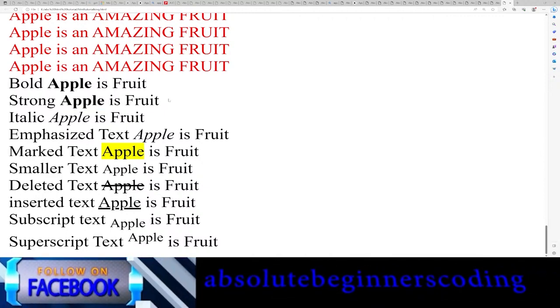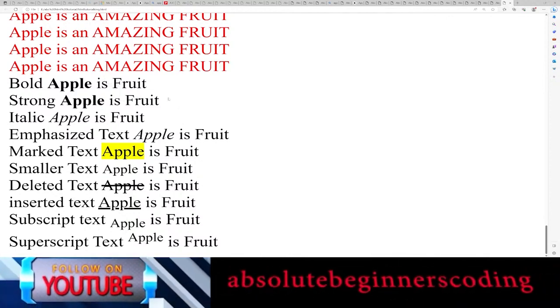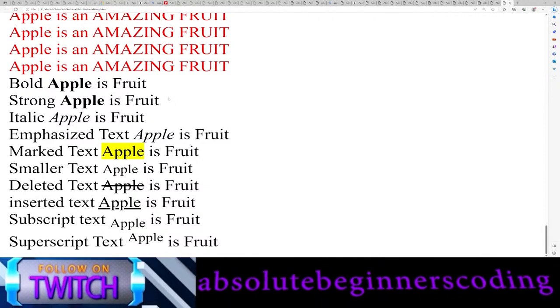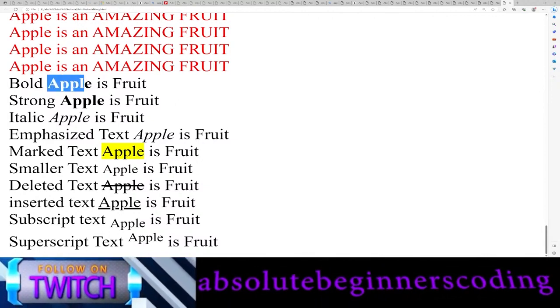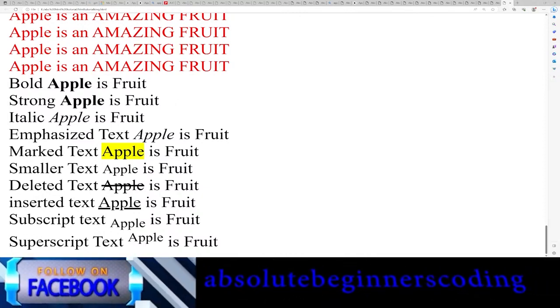But there's a slight difference between apple in a bold format and apple in a strong format. Strong is a little bit less thick than bold, but you couldn't see it in the HTML document right now, but it has its use. Mostly people will remember bold, right? Nobody will write strong. But in some scenarios you can't use bold. In that case you can use strong.